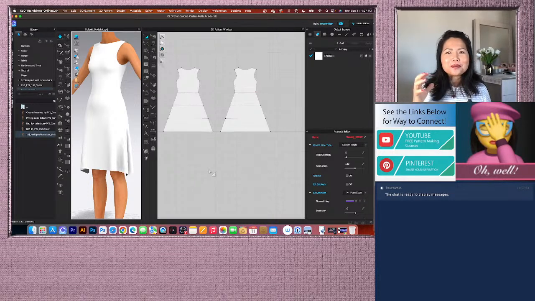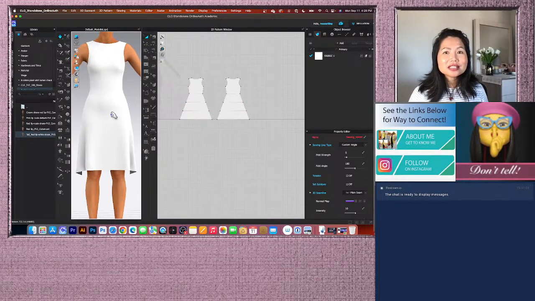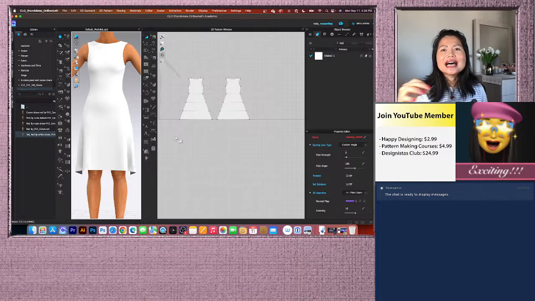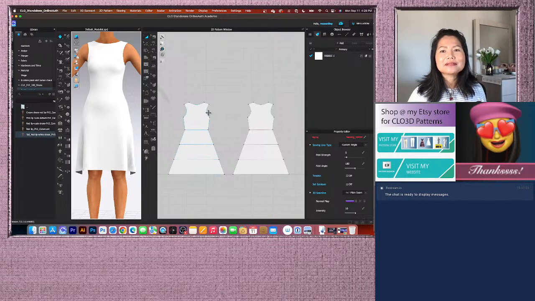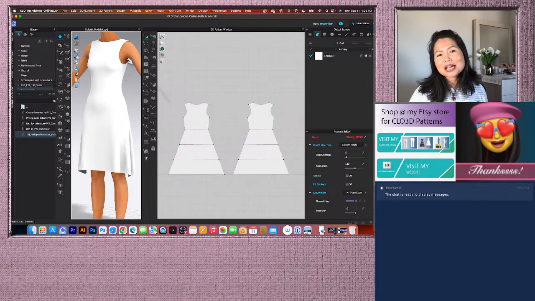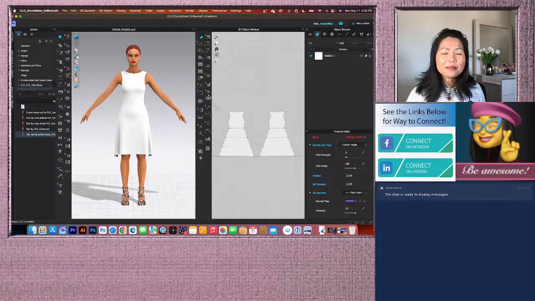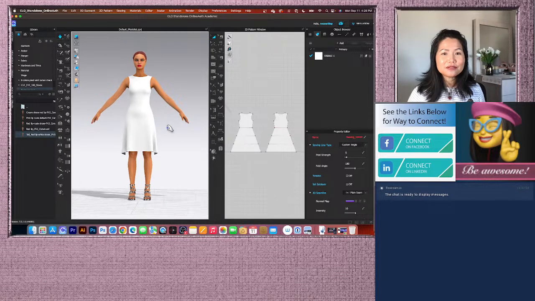We are going to use this. Imagine if we were in real life, this is like a first muslin fabric, okay? And next we use that, and then we adjust the length, the armhole, everything, and then we create another fabric on top of that to have the better fit. Let's say the armhole, we want it a little bit smaller, so we kind of bring it up and so on. But so far I'm happy with the first result that we just did.